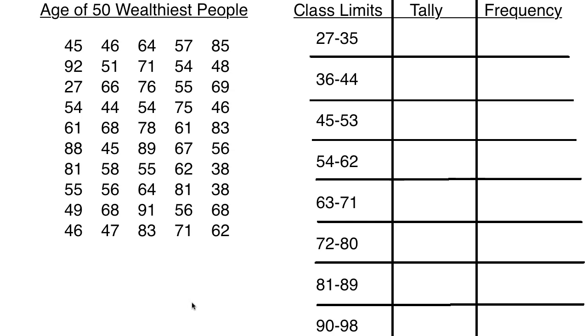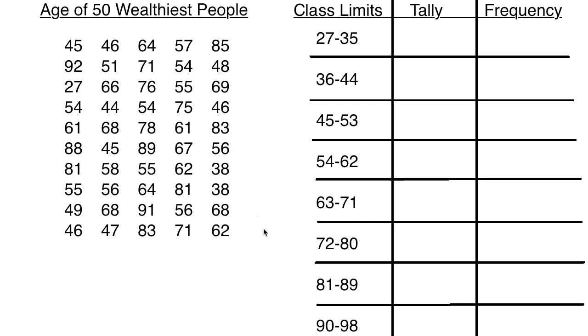So what you want to do with this data set is you want to go through and make tallies for any of the markings for groups of data points that would fall within that class limit, and then you'll get the total frequency from that. So the tally really is just kind of you're going along and you're counting there. Okay, so what I would suggest that you do is that you pause the video and you attempt to do this, but I will help walk through the first two class limits. Then I strongly encourage you to pause it, try to fill in the others yourself, and see what you end up with. All right, so if we are searching here, you go through the data, and it may take a minute, okay?